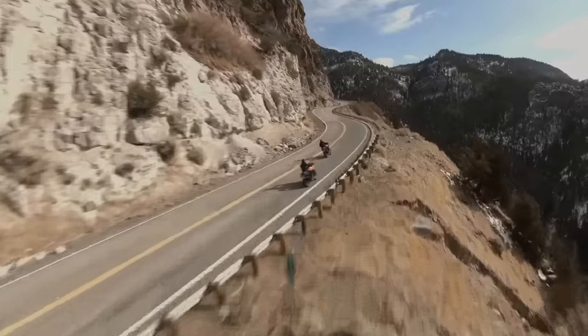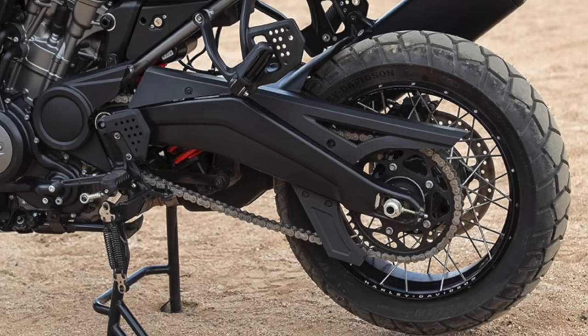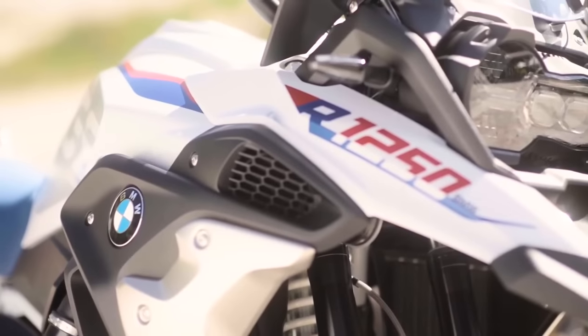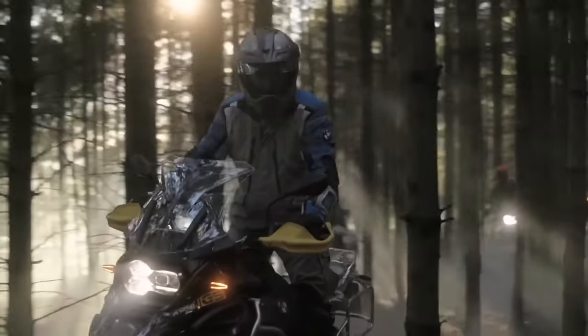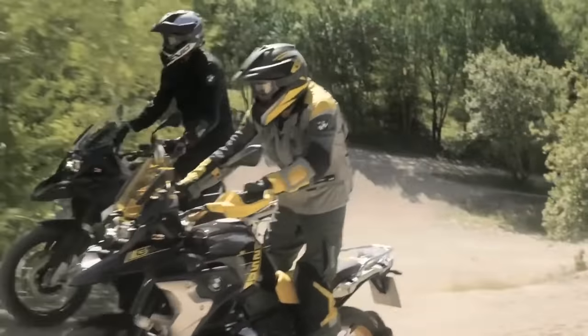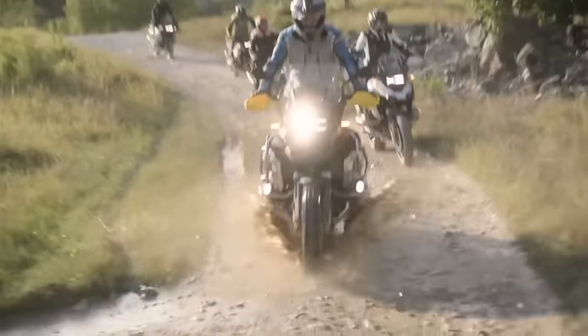Keeping things simple, Harley sticks with a conventional final chain drive. Sure, chain drives require frequent cleaning and lubing, but they're also easy to replace and work on. BMW's GS series is synonymous with the shaft drive, and users benefit from maintenance-free riding as a result. However, repairing a shaft drive on the side of the road or a trail isn't in the cards for most GS pilots, so there are pros and cons to both setups.